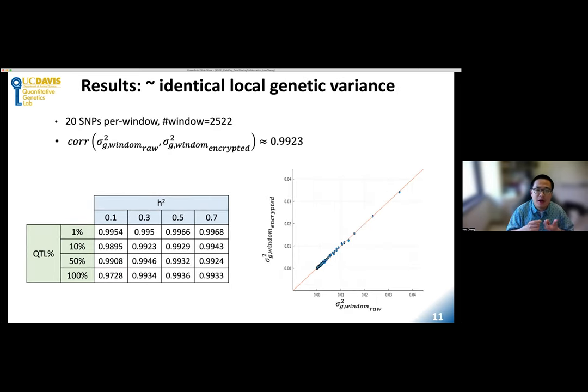And sometimes we are interested not just in a single SNP, but in a small genomic window, which can be a 1 megabase window. So what will happen? This is relevant for GWAS. Again, we are seeing a genetic correlation close to one. So this is the result using real genotype data but simulated phenotype data. But like I mentioned, when we use the data Jack just showed, the real genotype and real phenotype, it's basically the same thing. We observe the same conclusion.